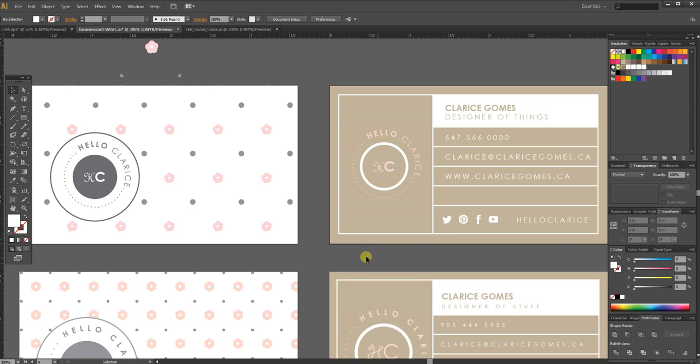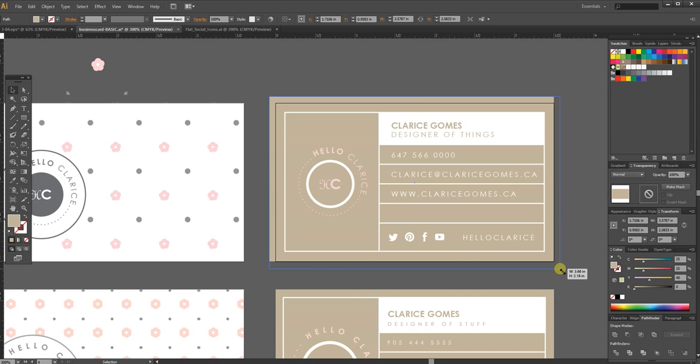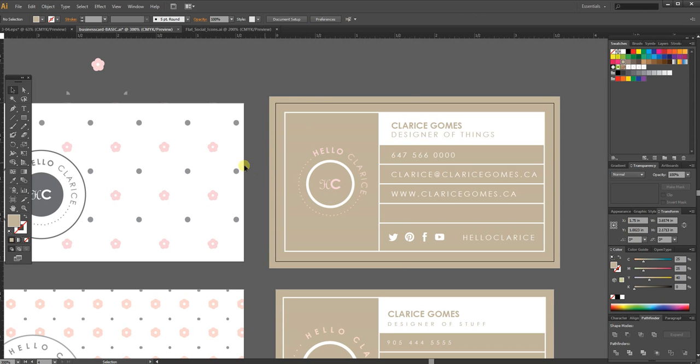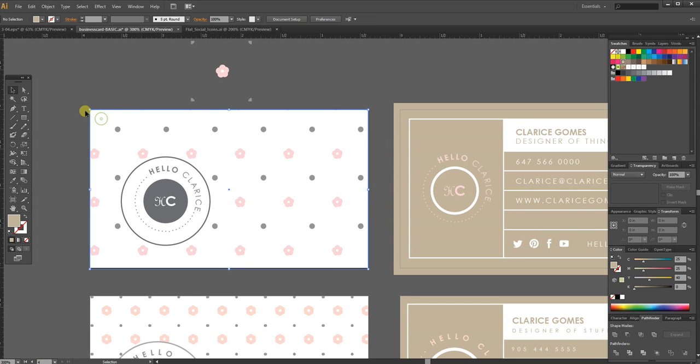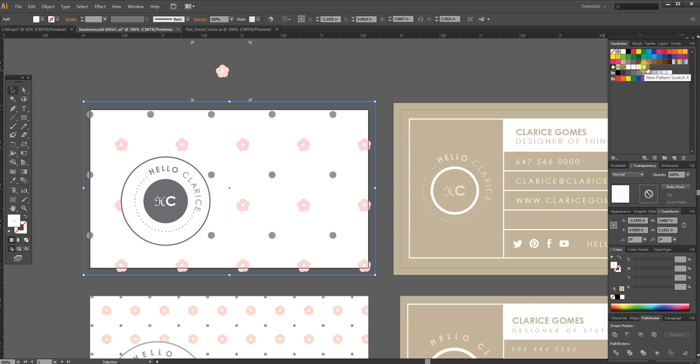Now, if you're setting it up for print, here are a few tips. Make sure your backgrounds extend at least 0.25 inches outside the edge, and this gives a little bit of bleed for your printers. Again, same with your patterns as well. When you extend your patterns, it sort of distorts the swatch design. So just make sure you click on it again for it to resize.